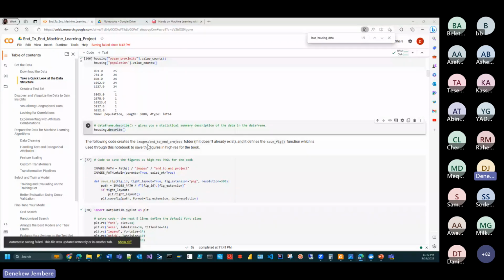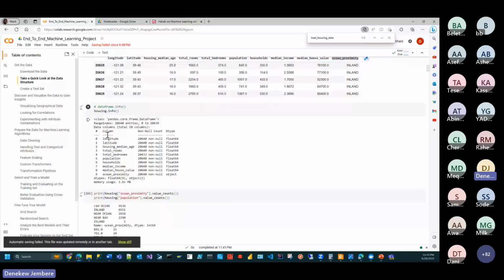So let's see the statistical description. The statistical description is by column, a description of the data in each column. So we calculate mean, median, and quartiles as well. Every column will be taken.